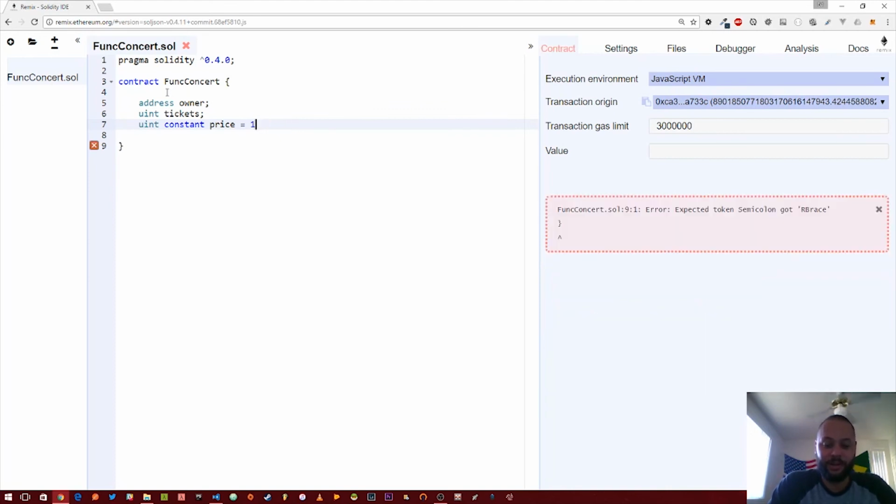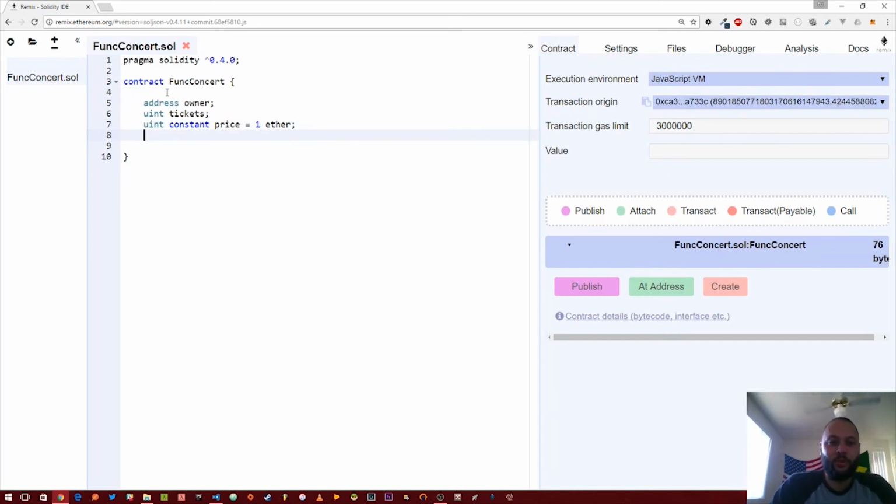So I could either type a whole bunch of zeros like that to represent the price, or I could even do 1 times 10 to the 18th, like that. But it makes more sense to just use the actual unit. So in this case, I want one ticket to cost 1 Ether. I know today's price is probably around $200, $350, but just for simplicity's sake, we're going to stick with 1 Ether. This is a very expensive concert.